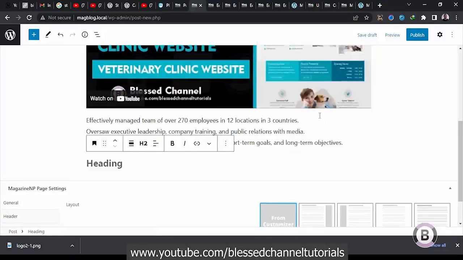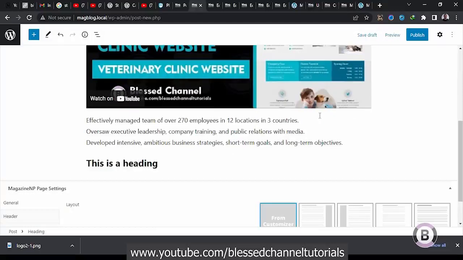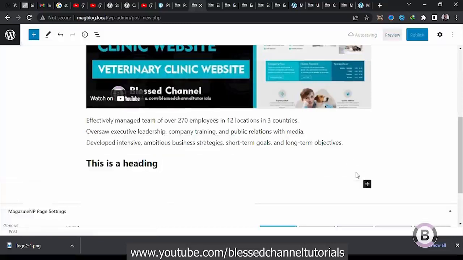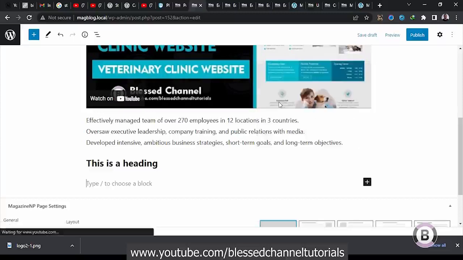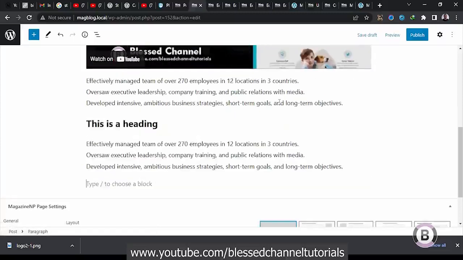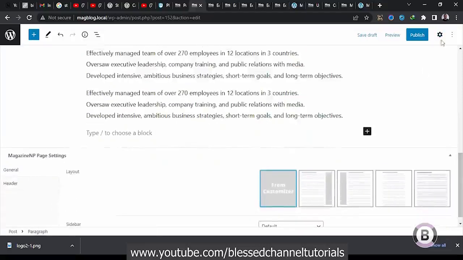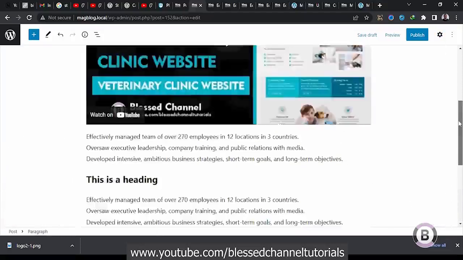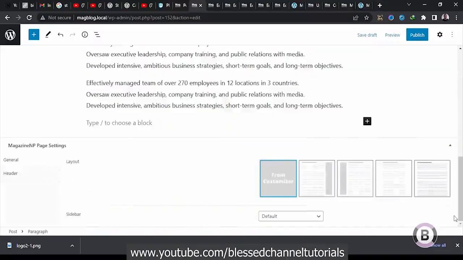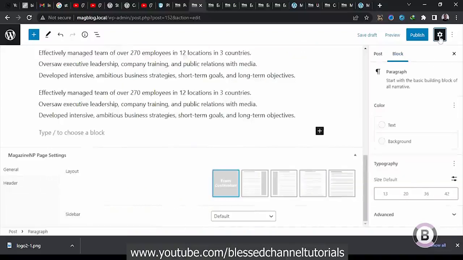This is a heading. So I can come here, decide to add a new one, then maybe a paragraph. I can keep pasting some text here. Once you press enter again, it is going to take you to another paragraph section. So now you can just add things. Then once you're done, in case you are like me, sometimes you're working and your other items are not showing, you just click on this side, come to blog, then you're going to see them here.